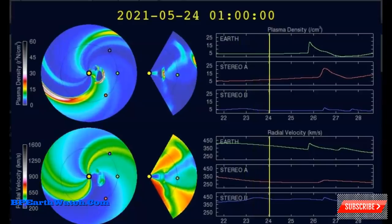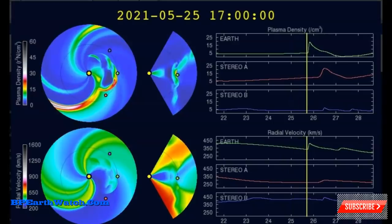You'll see the impact time on the planet — the window is plus or minus four hours. We're looking at 1700 hours UTC right before we hit the wall. The peak is a little further, but that sudden impact is what does the damage. You're looking at 1700 hours UTC on the 5th — that'll be Tuesday, about 5 in the afternoon central time here in the U.S. These waves are traveling at about 400 kilometers per second.